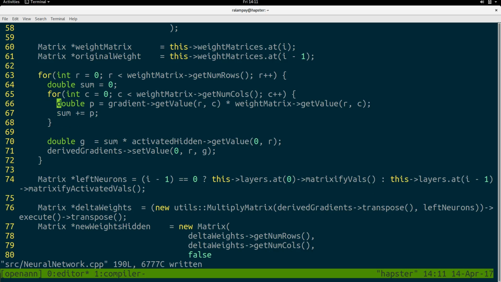What was I trying to do here? Oh, okay. Gradient value.